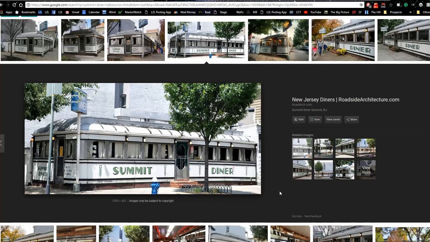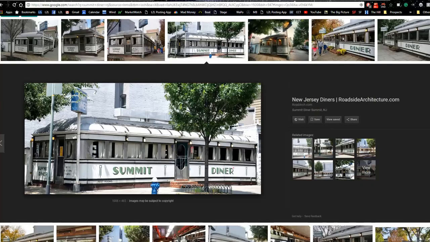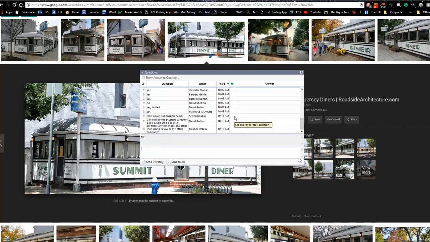And I want to point that out to you, because when you're trying to get home value leads, what you're really asking for is, hey, what's your address? Which is pretty easy. But like I just said, 90% of the time, people will walk away rather than give you just a simple email address. And this picture here really speaks to their local market. That, hey, I know your area, because this little restaurant has been in that town on Main Street for 70 years or something like that. So if you know this place, you know Summit, New Jersey. And that's what I want to point out to you. It's not the fancy $1 million homes that are in the neighborhood. It's something that makes people feel comfortable.